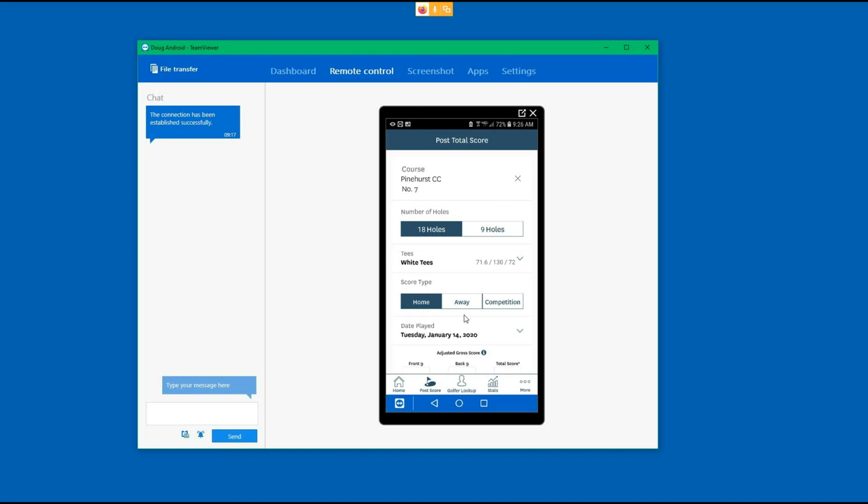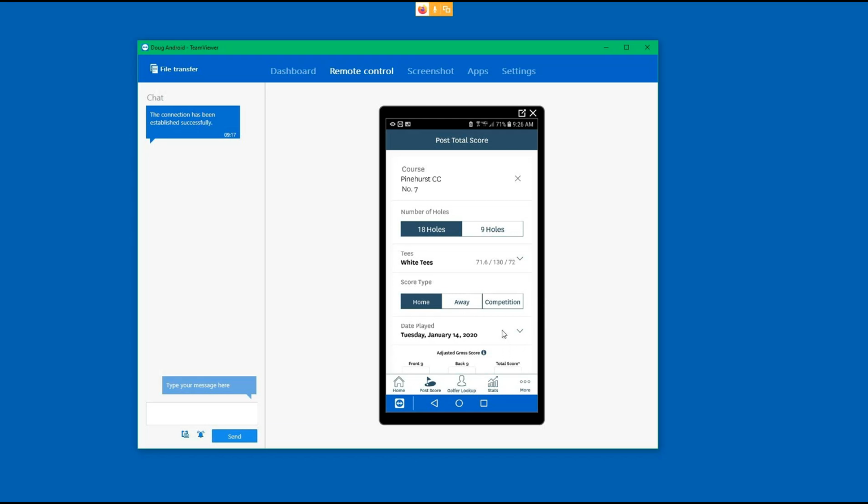You can choose when you want to create a competition score for yourself. It has been recommended to your club by us that any club that runs a formal event should designate that round as a competition score so that their handicap committee might be able to look at and filter your scores to see how you do when perhaps the chips are on the table or you're playing serious golf, as opposed to when you might be or I might be playing casual golf with my friends or relatives or buddies.